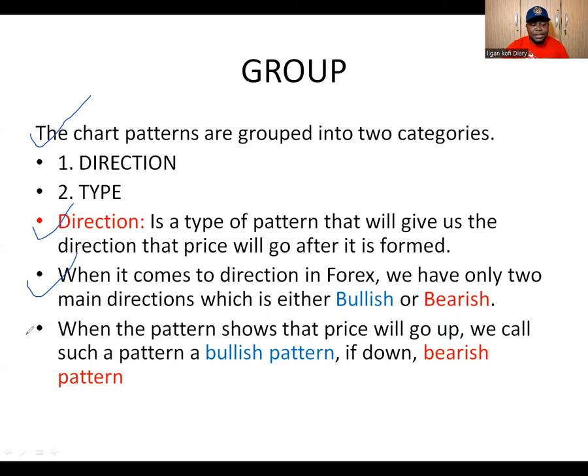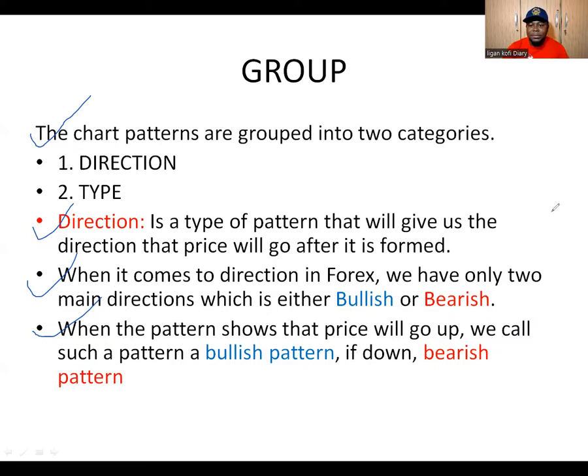And the third point here says when the pattern shows that price will go up, which is bullish, we call such a pattern a bullish pattern. And if the pattern is going to show that the market is going to go down, then we can say that is what? A bearish pattern. So a pattern that will give us the next idea of buying, that pattern is called a bullish pattern. And a pattern that will tell us that the market is going to go bearish, that pattern is called a bearish pattern.